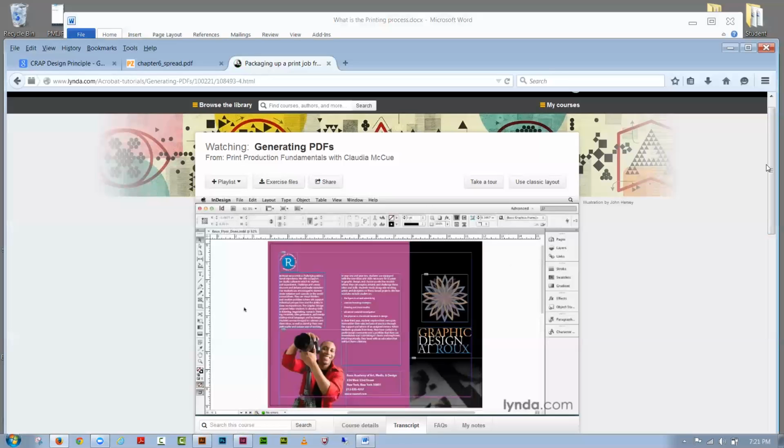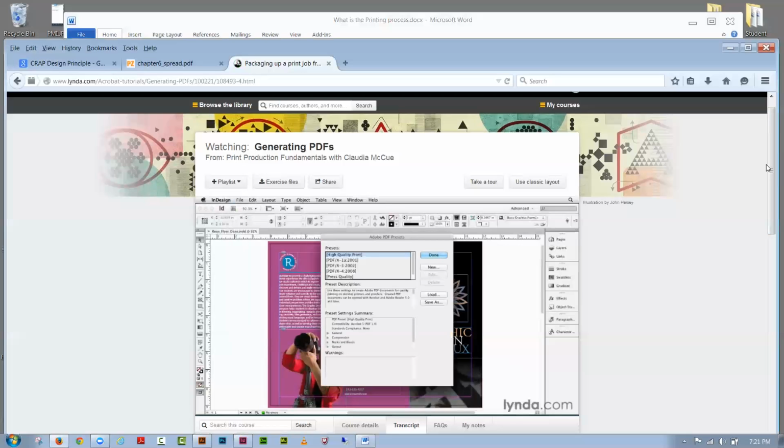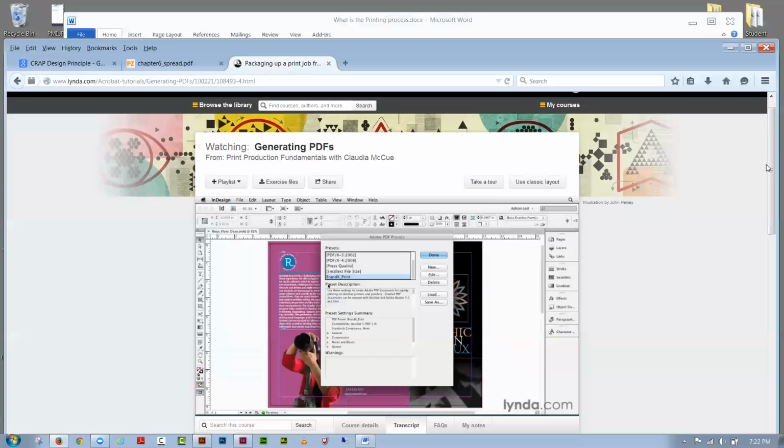Make sure you have bleed, that you don't have any change in text wrap, no typos have crept in. Because keep in mind, when you make a PDF, you're sort of freeze-drying your job to send to the printer. It's really difficult to edit PDFs. You can't count on it. That's why you want to make sure that everything's healthy at this point. First, we're going to look at making a PDF using a preset supplied by the printer. To import that preset, I go to File, Adobe PDF Presets, and Define. And here on the right, I click the Load button. And there's the preset supplied by my printer. And I choose that and click Open. And now you can see that it's added to my list of presets.